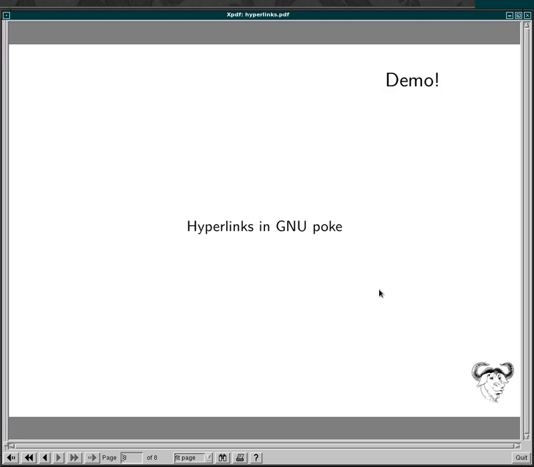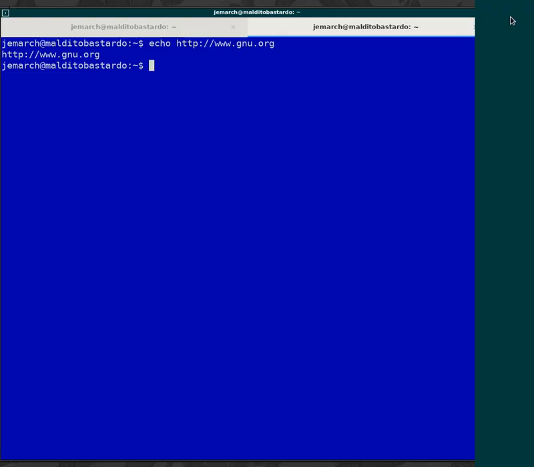All right, so this was it about terminal hyperlinks in general and about Poke and why we are excited about them. And now it's time to see those things in action in the context of Poke, of course, with the hope that you will find them interesting too, and you may maybe consider using the app protocol and hyperlinks in your own programs. Okay, here we go.